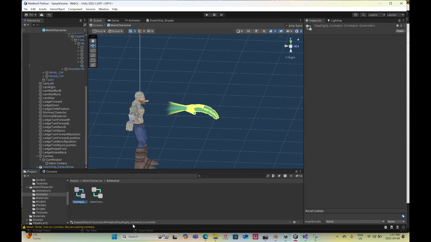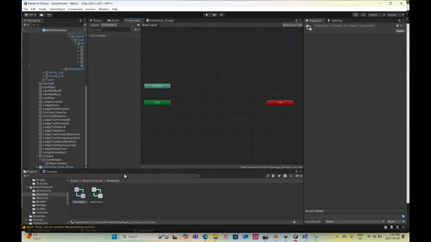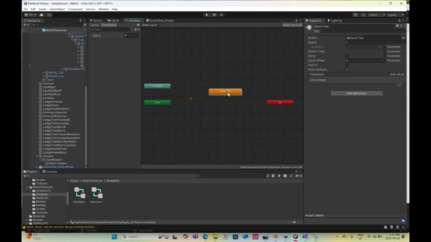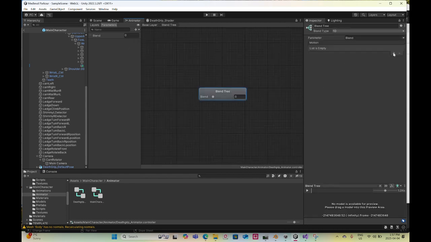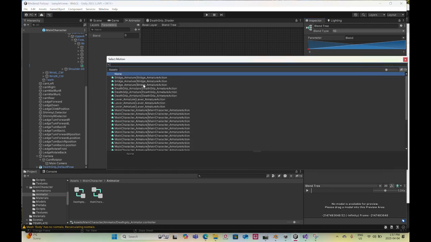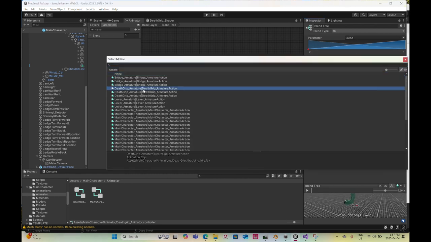Okay. I'm going to create new blend tree, and it's going to have two motion fields. The first one is just going to be the grabbing.